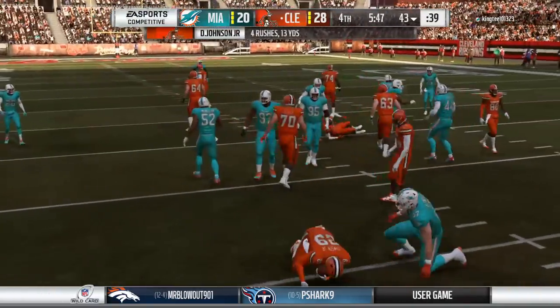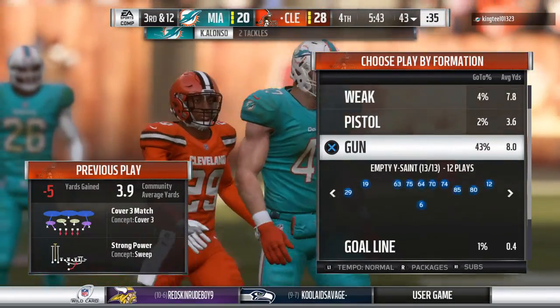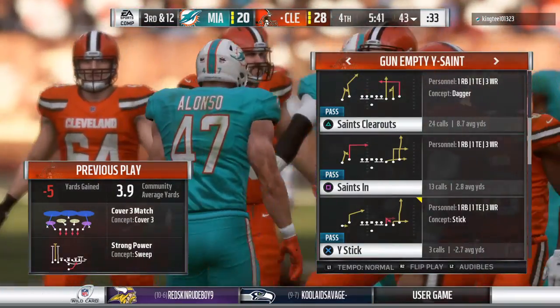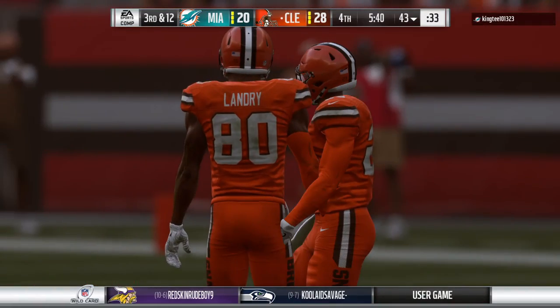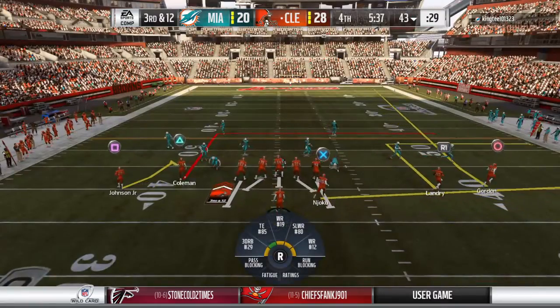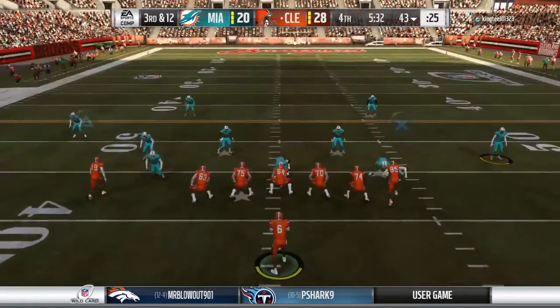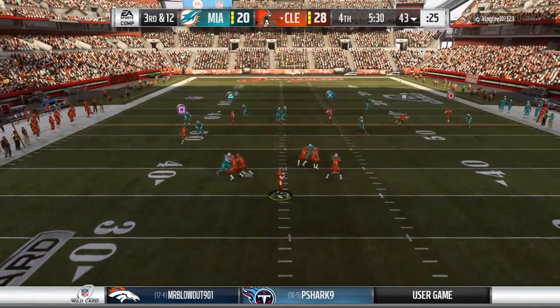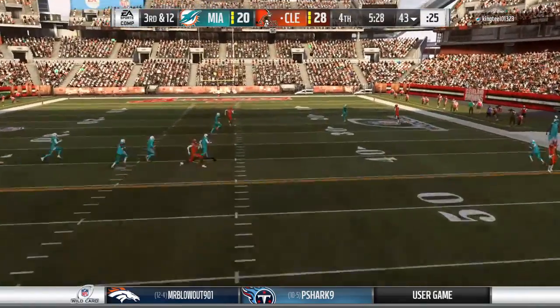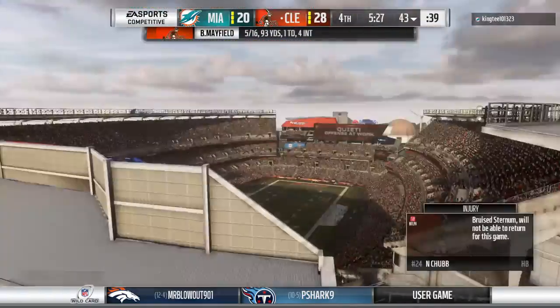And that one blown up quickly as he's going to be stopped before he could even get started. That'll go as a loss of 5. And they'll be facing a 3rd and 12. Detroit! Set! Working out of the gun, Mayfield. He'll rifle this one deep right side. And it's knocked away and incomplete.